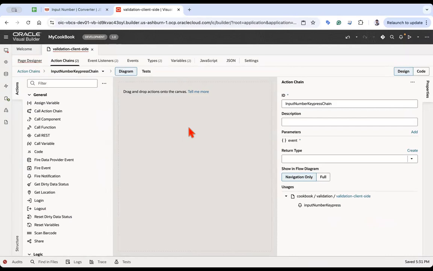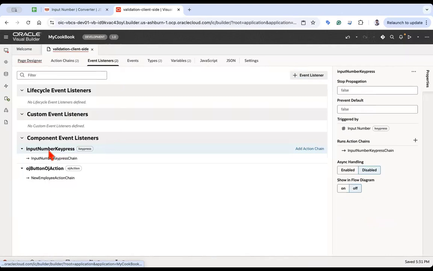I will not be doing anything in this key press itself. Rather, we have an event listener here, the input number key press listener, which has been generated and has a property called true and false. If you say true, this listener will stop firing automatically. And if I say false, which is default, this event will fire.